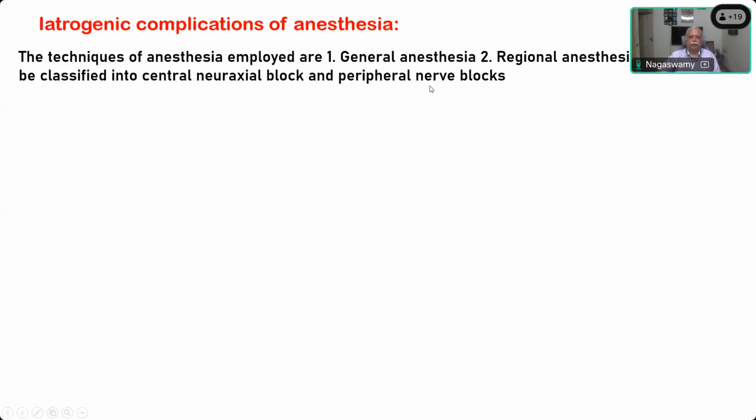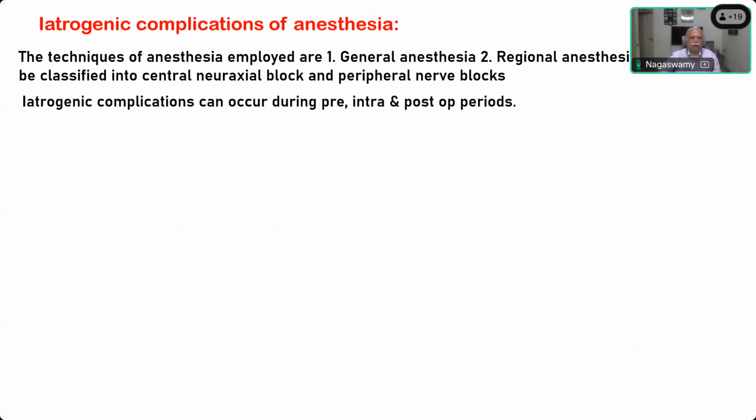Do you agree? Yes, sir. So general anesthesia can be IV sedation, IV monitored anesthesia care, or it may be a regular induction, intubation, and controlled ventilation with the drugs and the inhalation agents. So everything comes under general anesthesia, where the patient is not aware of the surroundings. Whereas in regional anesthesia, the patient is awake and is aware of what is going on, but only the operative site is made to become numb. So this is the first thing that you have to know.